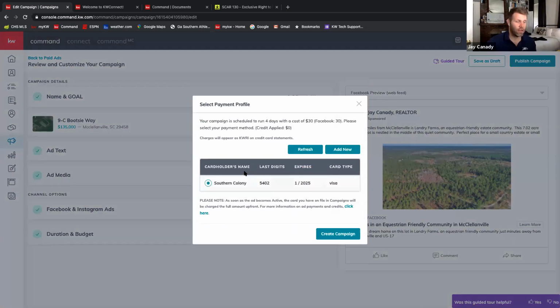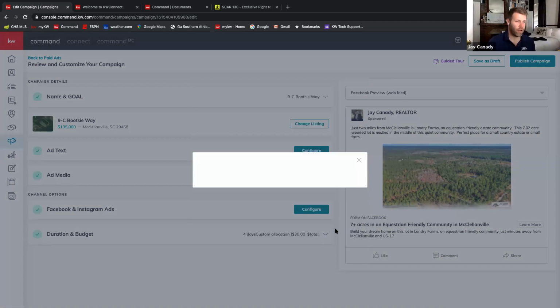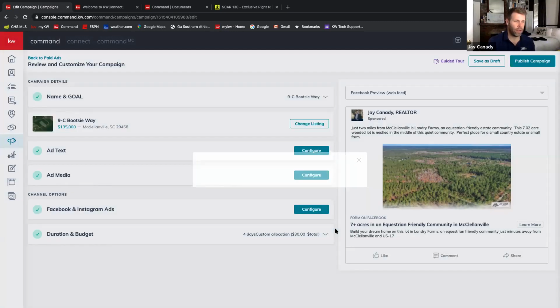And then it asks you, because you could have several cards, which card you want to use, and then click create. And then you should be good to go. What you also see is I think it'll take you back to the main page here where you'll see kind of the outcomes of other ad campaigns that you may have run.